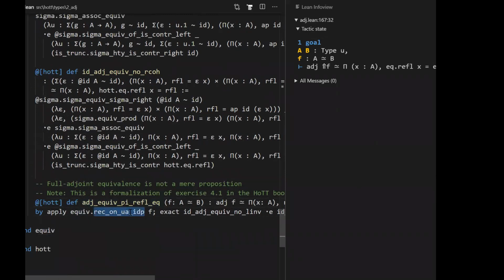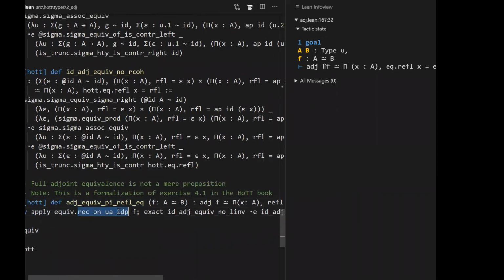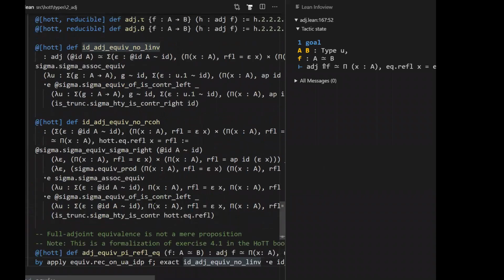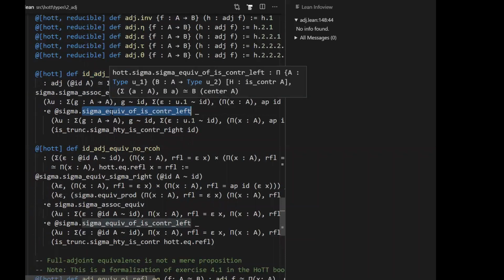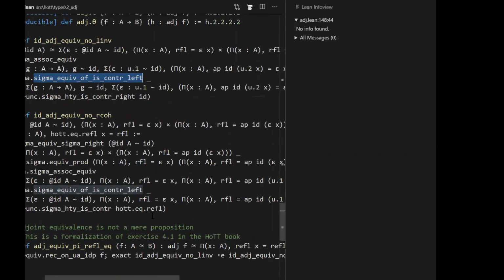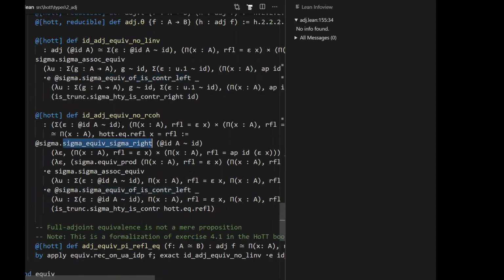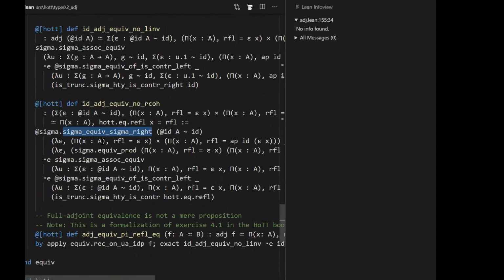We first apply equivalence induction. That's what this says. And then what we're going to do is we're going to use this lemma here, right? We call associativity of sigmas, and then we contract G and eta together. And then what we're going to do is we're going to write the product as a sigma. We are going to use sigma associativity, and we're going to contract epsilon and tau together. And then we just are left off with this theta homotopy that goes.